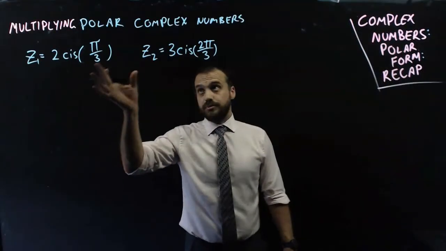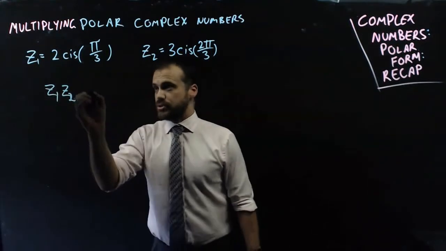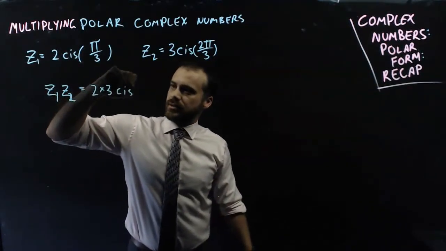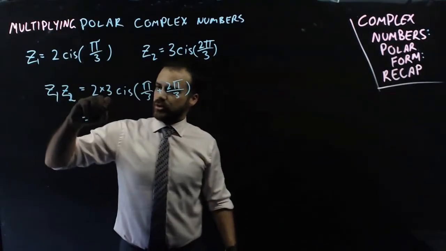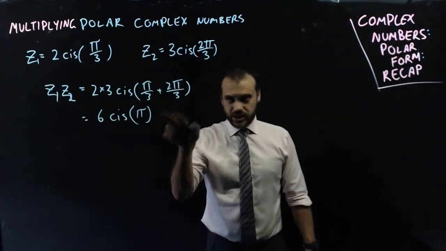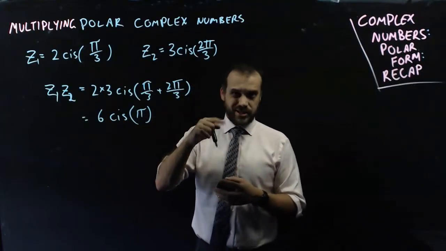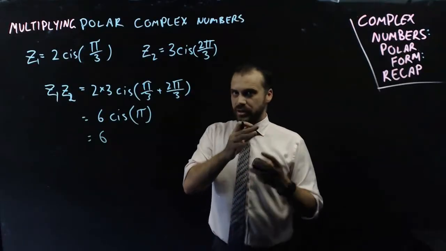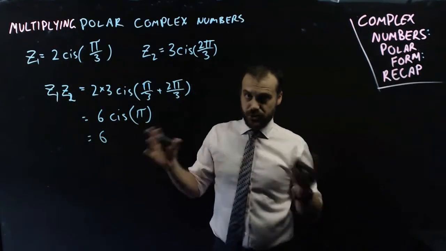Now, different story if you are multiplying polar complex numbers. And it's way easier to do. So if we're doing z1, z2, and we're multiplying these two together, all we need to do is take these two numbers and multiply them together, and then cis, and then add our angles together. Pi on 3 plus 2 pi on 3. We'll get an answer of 6 cis 3 pi on 3, which is pi. That seems special. It's special because pi, 180 degrees, is on the x-axis. Now, if you think about what cis is again, it's 6 cos pi, that's 6 times 1. So we get 6 as a real component. And then it's 6 sin pi, 6 sin pi is 0, so 0i. That means that if you multiply these two complex numbers together, you get this answer, which is purely real.